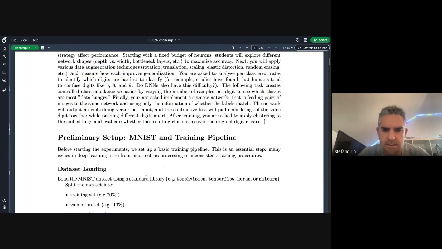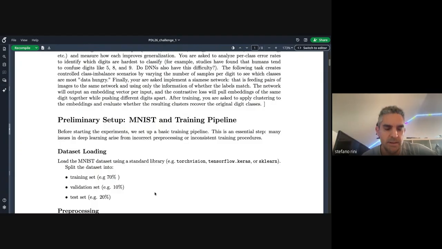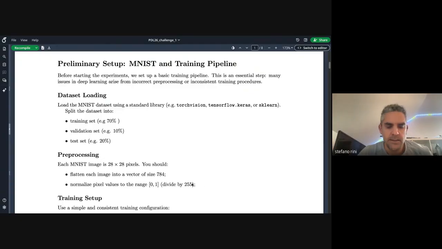The data set is 60,000 images. Usually you split it into 70% training, 10% validation, 20% test set. The images are 28 by 28 black and white images, which means that when you vectorize them, you have a 784-long vector. The values are color intensities, coded as unsigned 8-bit integers, between 0 and 255.